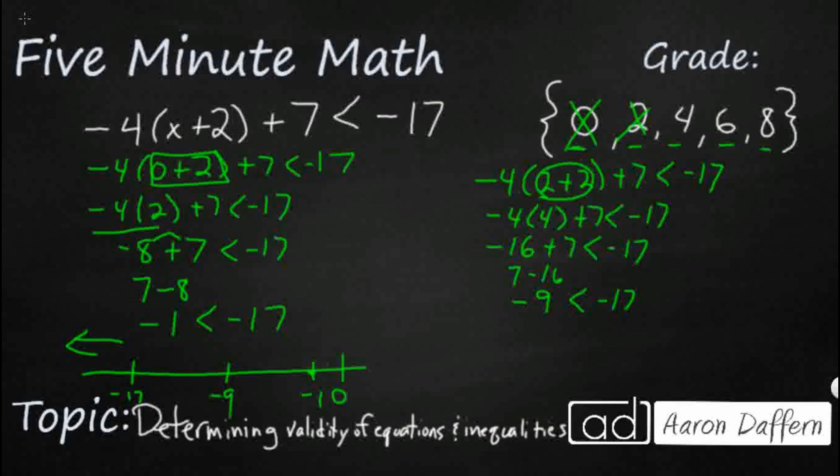Let's see what we can do with 4. I'm going to kind of squeeze it in right here. Now that I know what I'm doing, it's going to go a little bit quicker. 4 plus 2 plus 7 less than negative 17. So that's going to be negative 4. And that's going to be a 6. Plus 7 is less than negative 17. So that's going to be negative 24. I'm just going to work this each time. So negative 24 plus 7. That's going to be a negative 17. Oh, it's so close. Take a look at this negative 17.